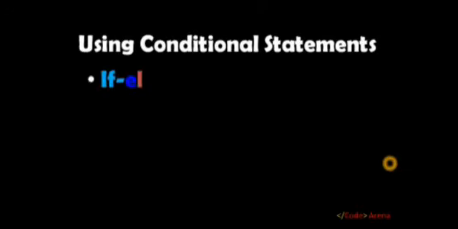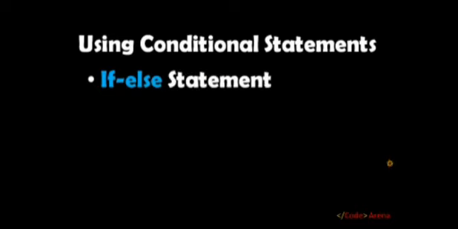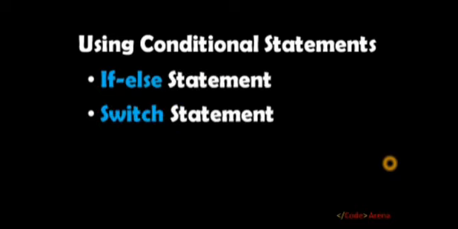Now, when we say conditional statement, we are talking about the if and else statement, and we're also talking about the switch statement. These are the two types of conditional statement: the if else statement and the switch statement. Don't forget that as human beings we make decisions in our daily life. Now we're trying to incorporate the same decision making in programs by using what we call the conditional statements, which are the if and else and the switch statement.